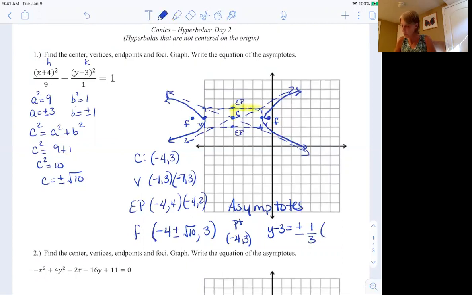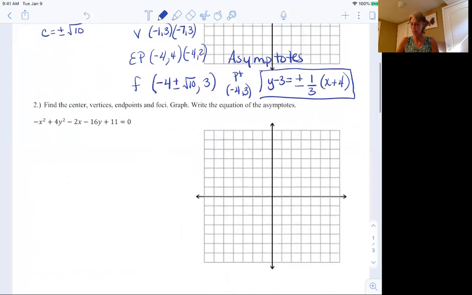X minus h, or x plus 4. You guys may be realizing by now that the rise over run is always some kind of combination of the a and the b movement. It is. I just don't want you to have to memorize formulas, so I always just use rise over run. And there's no reason to convert it into mx plus b form. That is a perfectly acceptable answer. Leave it just like that.